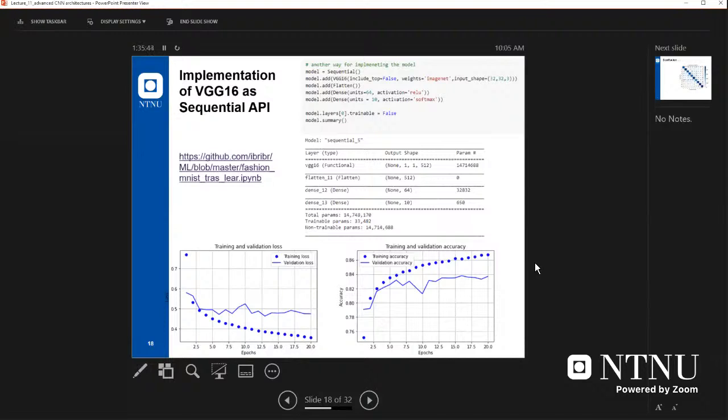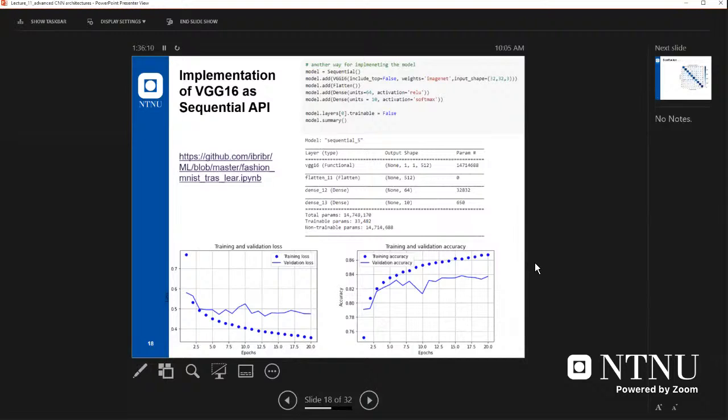The feature extractor will be just one line, and we will flatten, and after that we have another two fully connected dense layers, and model layer 0, trainable false. Because now the whole model is considered as a layer, right? So we will freeze the whole model. So model layer 0, trainable equal false.